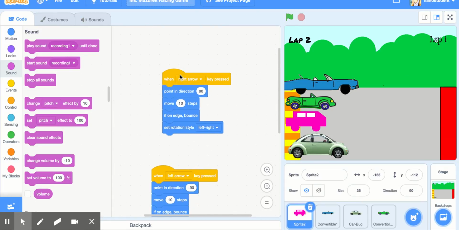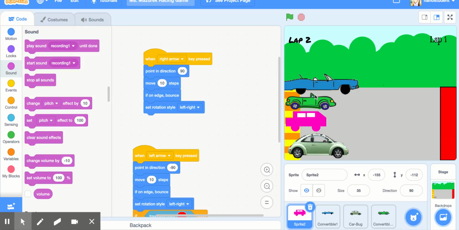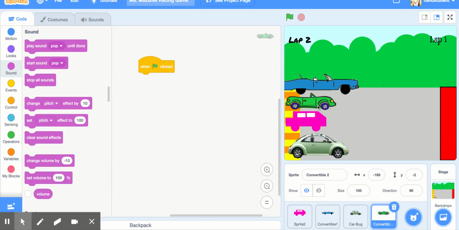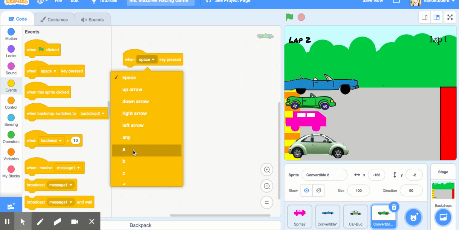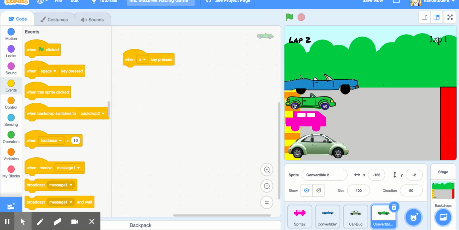Events also tell you, in the racing game, if you want to play this on one computer, each car has to have its own controller, so you can set the buttons to get things in motion. So this little guy is going to be our test. Here's the event, but we want to switch that out with another one. You always want to start with an event. We're going to pick A. When A is pressed, he's going to roll.